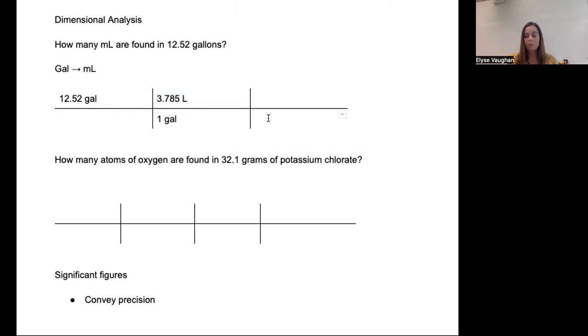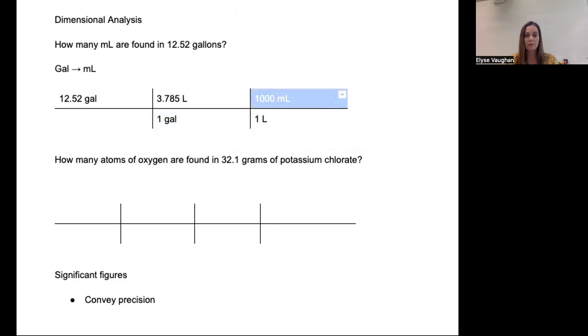But liters weren't what I was trying to get to. I'm trying to get to milliliters. And so I need another conversion factor. And again, I'm trying to cancel out liters. So I know liters are going to go on the bottom of the next step. So I'm going to go ahead and put 1 liter down here in the bottom. And I want to get to milliliters. Well, I know that prefix milli means 1,000. So there are 1,000 milliliters in 1 liter.